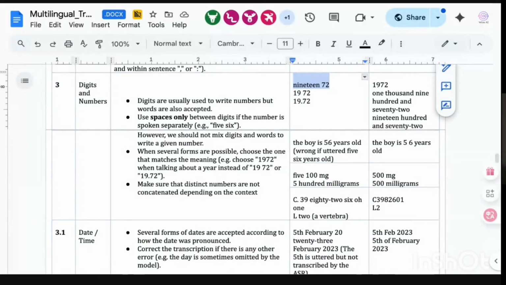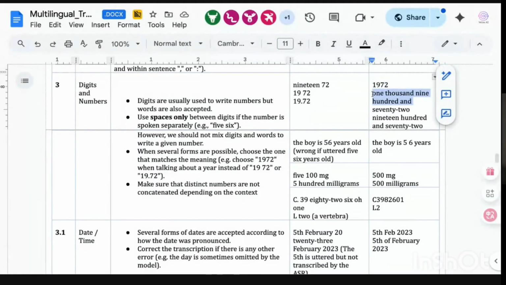Of course, written form is prioritized. The problem with this one is that it has a little space in between. You see, we can remove this. Or it has a dot right here. This is also incorrect.